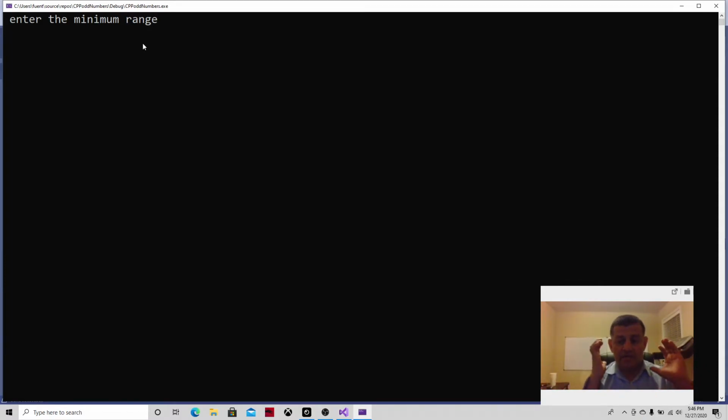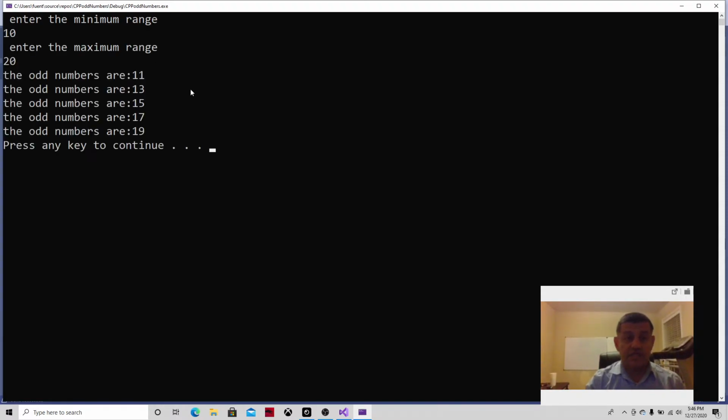The output looked better in Visual Studio, and also in the output window. So enter 10, enter 20, and here you go. The odd numbers are 11, 13, 15, 17, 19. So it works, and now you can see it better.